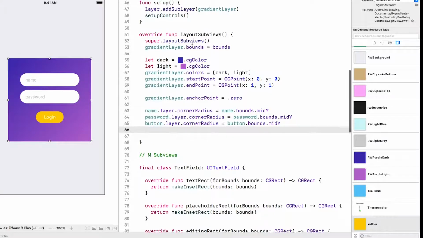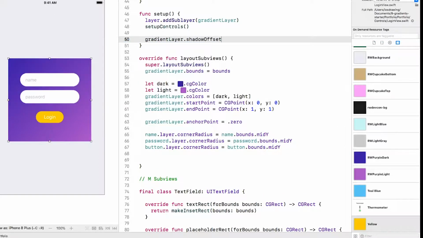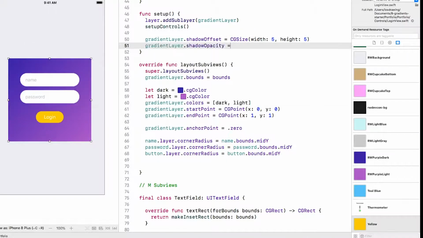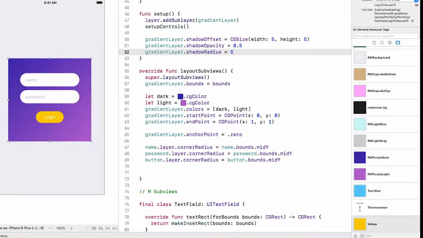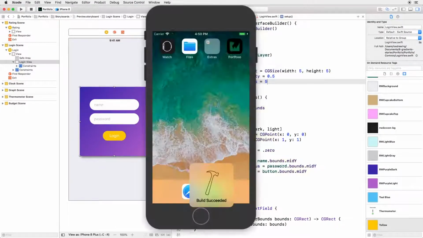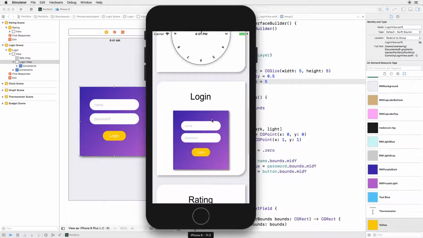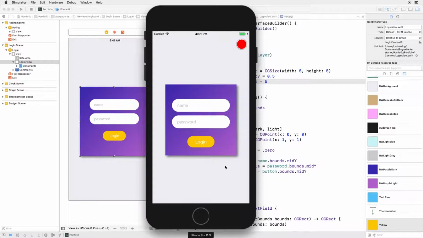In setup, I'll add a slight shadow. And that's our login view complete. Let's build and run and see how it looks in the app. And that looks ready to use.